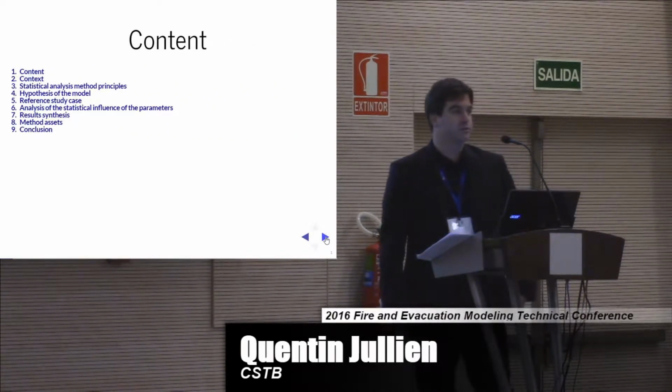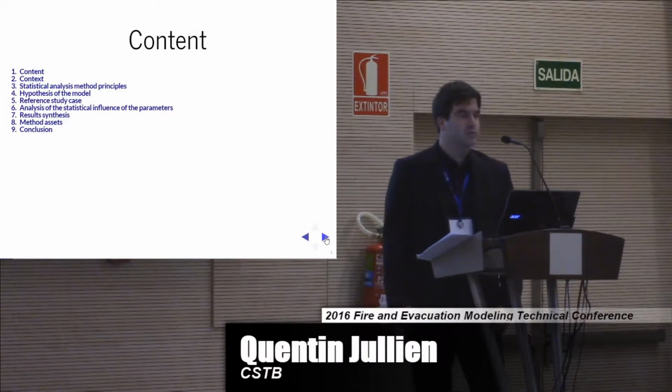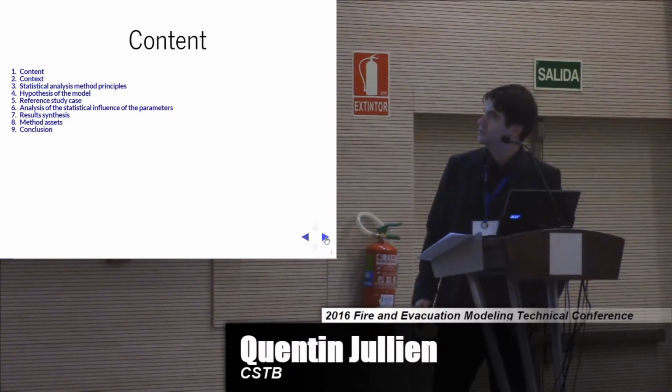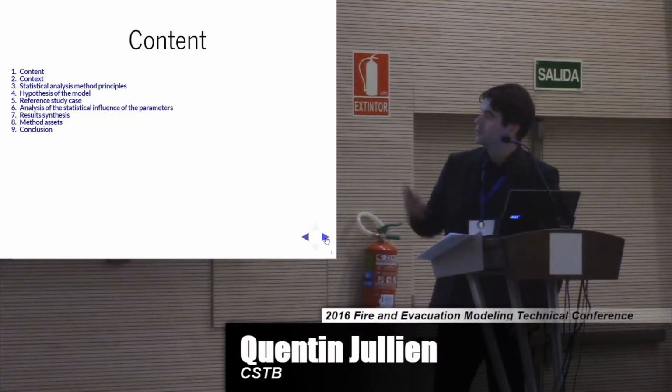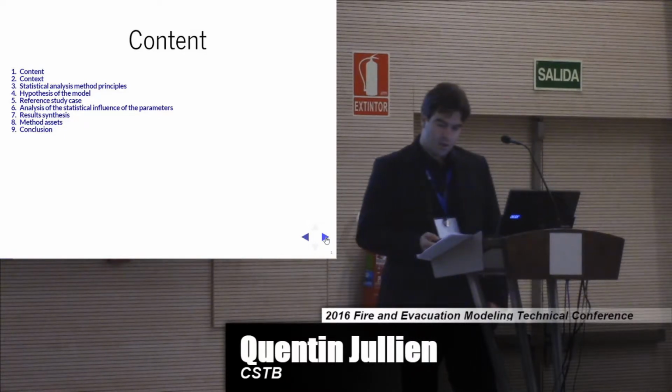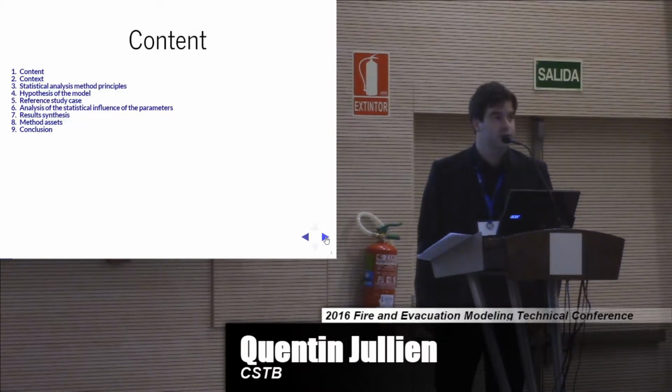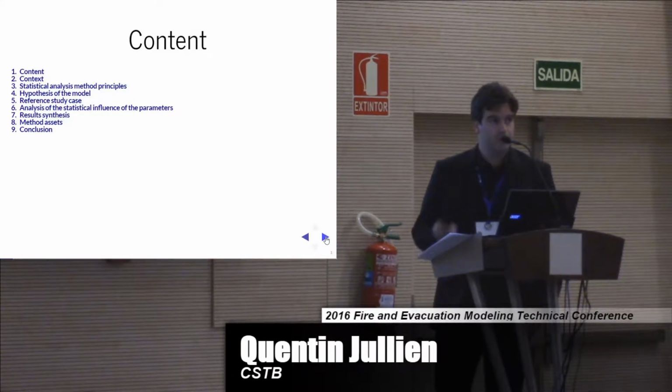First, I will present the context and the aim of the study, then the method principle for statistical aspects, then the hypothesis of the model, some reference study cases, and the analysis and the conclusion. I specify now that this method and the study conducted this year are preliminary work and need some improvements. I will come back to this point later.